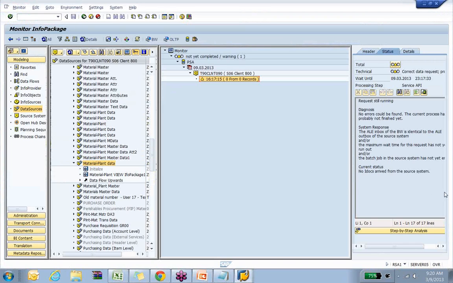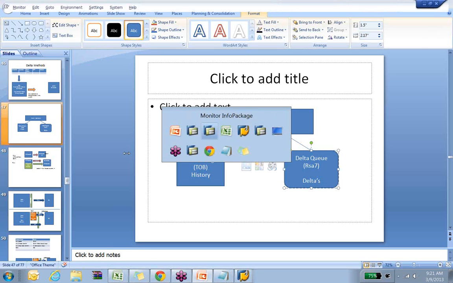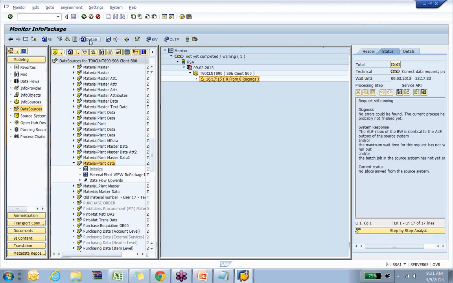Okay. So Rodson, you're saying that can delta init be run multiple times for each data source? No. Delta init is only done one time, just once. The system will not even allow you to do double init. And we'll try that. So this is still loading, it's not done. I'll still leave it to run, and I'm gonna go back to attempt to create another init info package and see what the system will say.